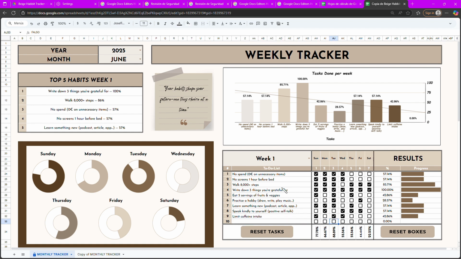So make sure that you write down a task in each line that you want to count. So, for example, if you have 5 tasks, the checkboxes that will work are only the ones that are aligned with those 5 tasks and not more of them.